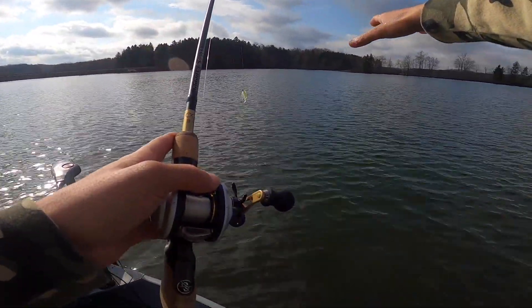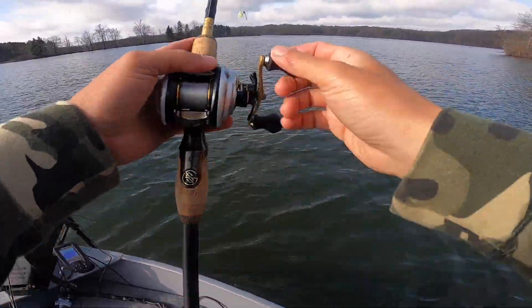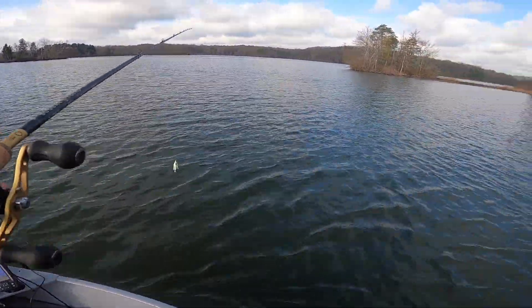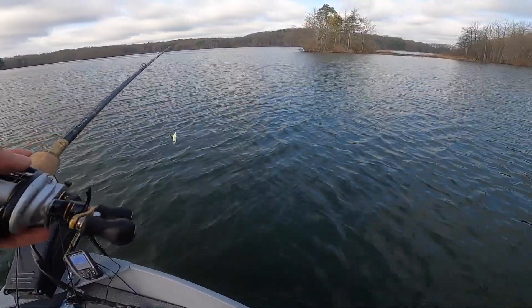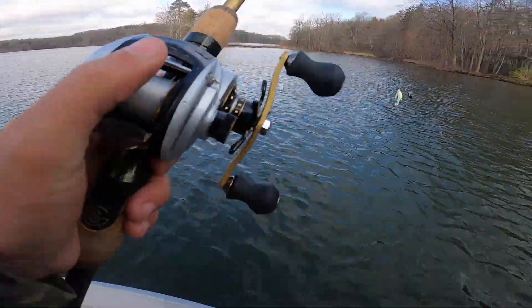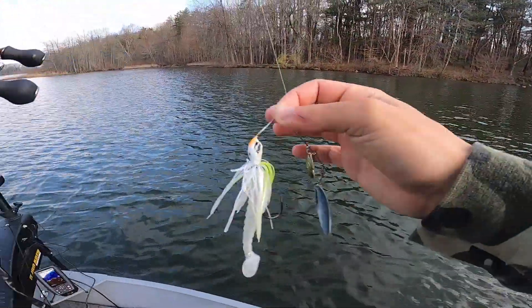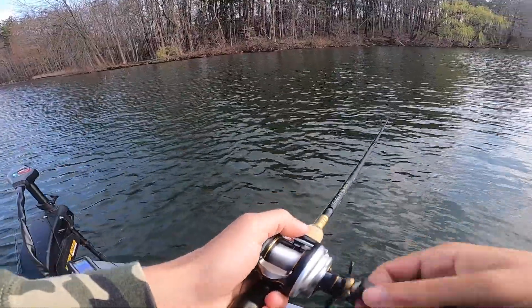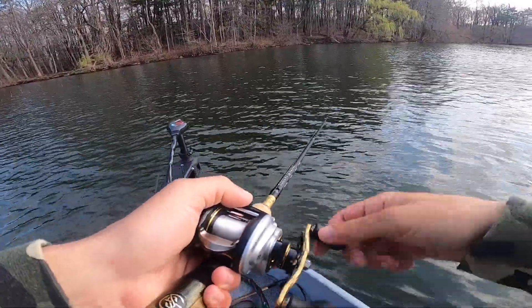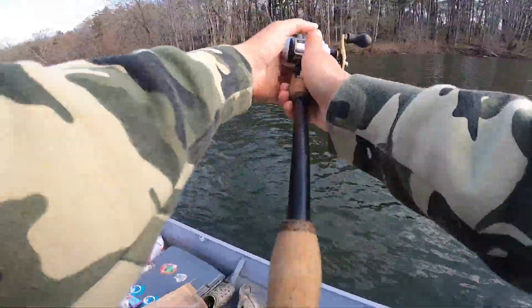It's like 15-16 foot deep and it comes gradually up to just this huge flat that I think would be ideal for spawning. We've got a nice sandy, rocky bottom, some lily pads, a lot of cover. I got bait everywhere and I figured there's got to be fish up in here. Threw it right off that log — got me the first largemouth of the day. It's been a long four or five days getting skunked out here almost every day. Spinner bait with the Exo Swim on it — that felt good to actually feel a bite. Hopefully we're on a pattern here and can get into some more fish along the shoreline. Not a giant, but I'll take it.